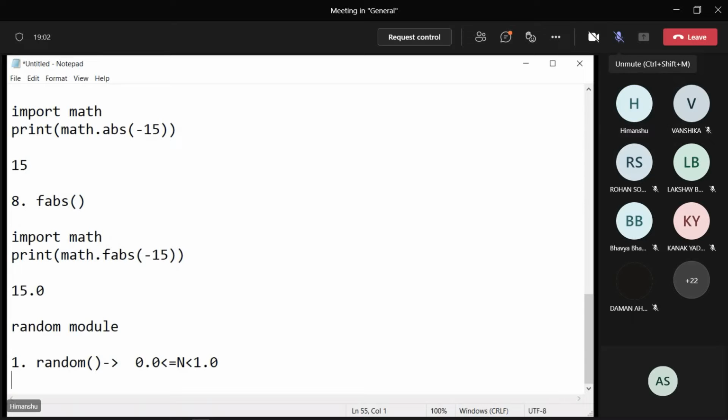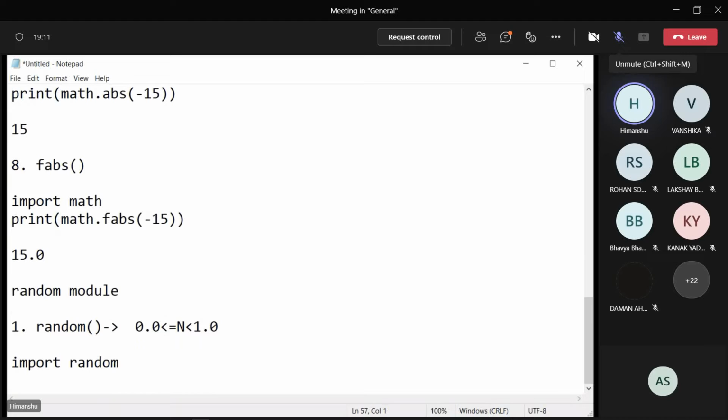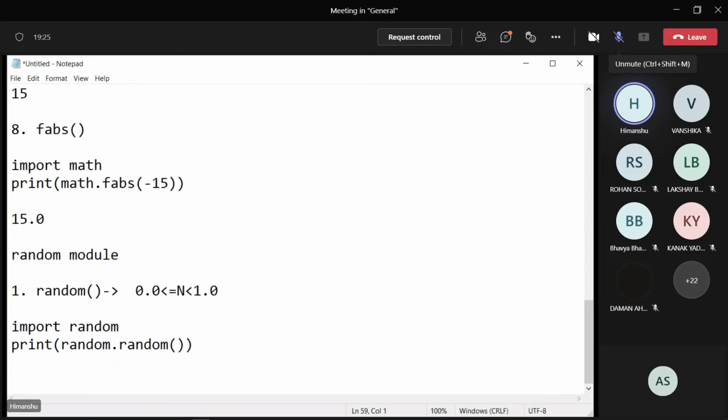Okay. So if I write an example for this: import random, print random.random(). If you execute this right now in your systems, you will be getting a value like this.